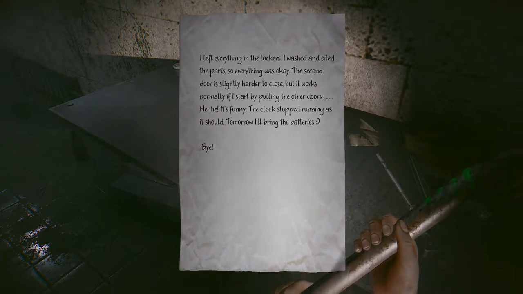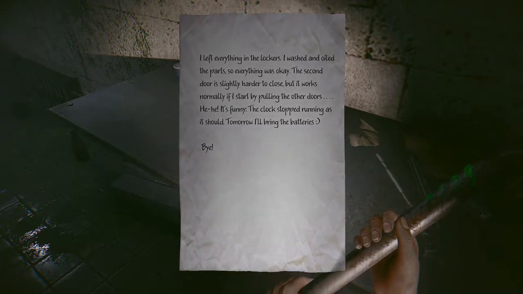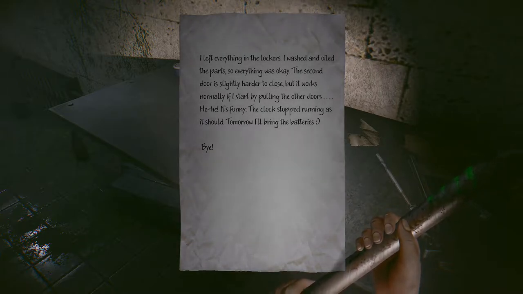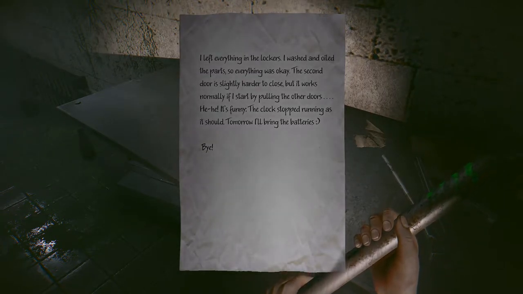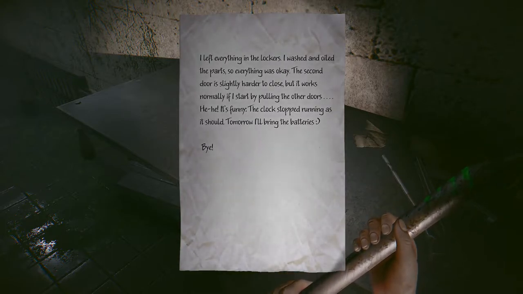I left everything in the lockers. I washed and oiled the parts, so everything was okay. The second door is slightly harder to close, but it works normally. If I start by pulling the other doors, it's funny. The clock stopped running, as it should. Tomorrow, I'll bring the batteries. I washed and oiled the parts, so everything was okay. The second door is slightly harder to close, but it works normally.